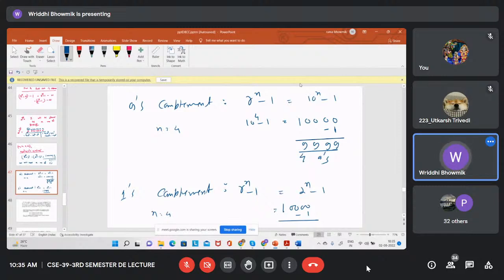The operation is the same in both the 9's and 1's complement. The difference is in the subtraction. In the decimal system, when we are subtracting 1 from 0, I am getting 9, because it comes from the subtraction principle. In case of 1's complement, because I have considered the base 2 system, I will follow the subtraction principle of the binary system. So when I subtract 1 from 0, I will have difference 1 and borrow 1. That is the only difference in the subtraction operation.